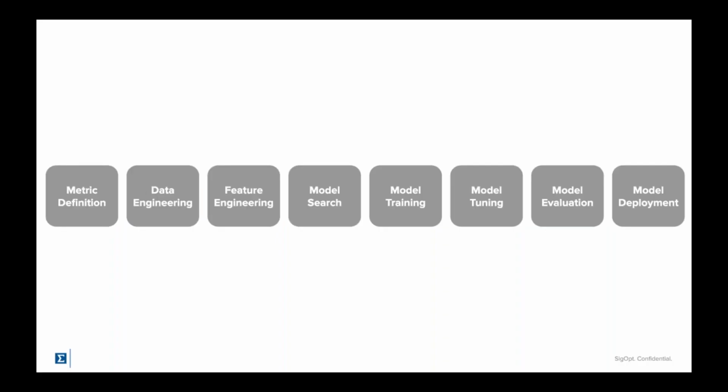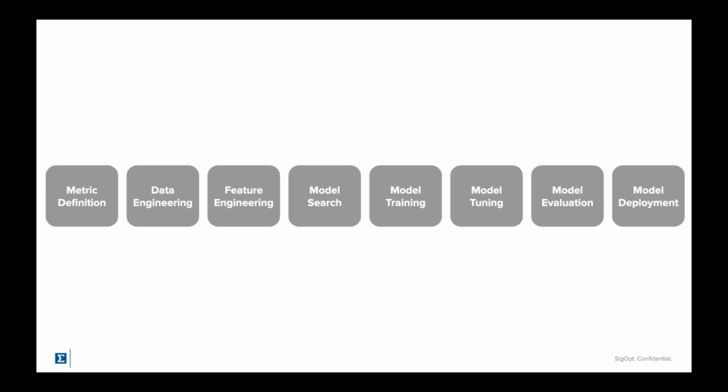So I'll start out by showing an extremely simplified version of a machine learning kind of workflow. There's obviously many different versions of this at varying levels of complexity out there, but I'll use this as a way to phrase some of the things that we'll be talking about today. So it can go from defining what success means all the way through ETL and model selection, through training, tuning, and eventually deployment. And one thing that I'd like to point out is good experimentation and optimization is key to all of these different steps.